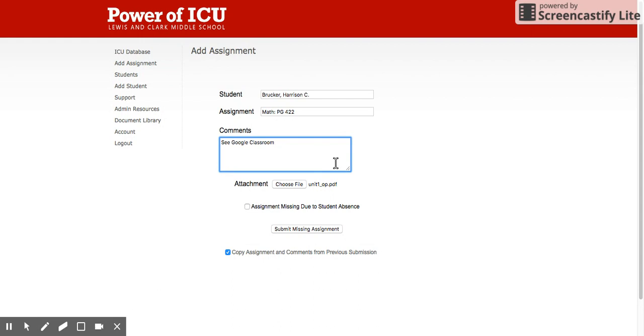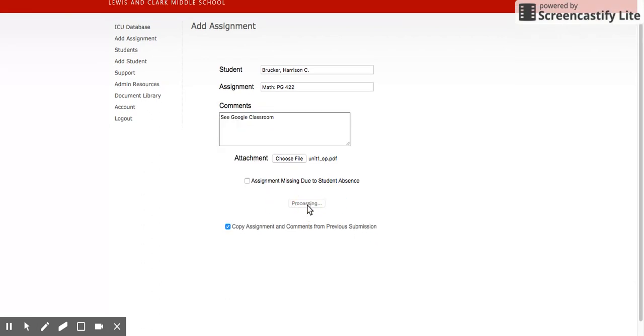then the ICU teacher will know if the kid is not sure what's happening, can say, just go to Google Classroom and look in your assignments there. Same as if they need to do notes in their notebook, or anything that would help the ICU teacher when the student is saying, I don't know what I'm supposed to do, would be great. Okay, so that's how we add assignments.